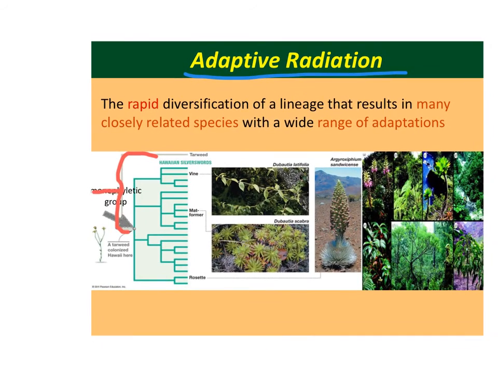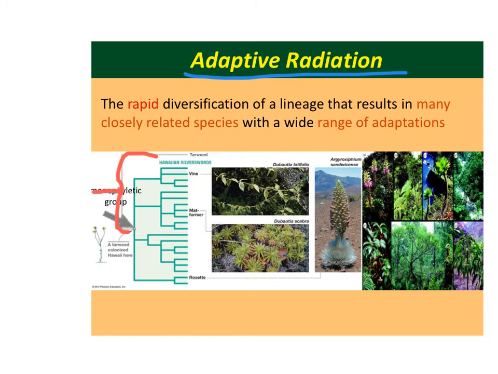Same thing happened. Now, you can also have adaptive radiation when it's colonization of new habitats. A good example of this is the Hawaiian Islands. When the Hawaiian Islands, one island at a time, of volcanic origin, rise above the surface of the water, there's nothing living on them, but anything that manages to get there after it's cooled down and some erosion has happened perhaps can start living there. And if they can survive long enough, they can actually have kind of a wide open, no competition.